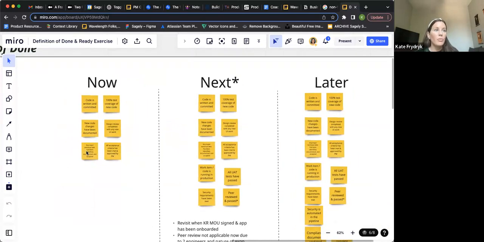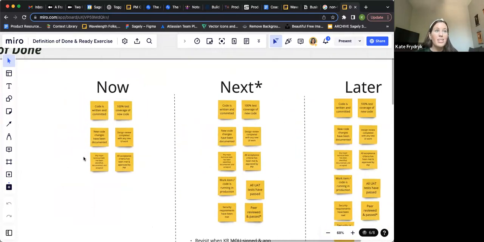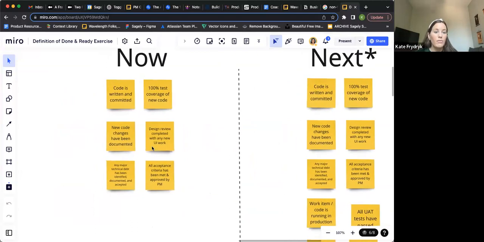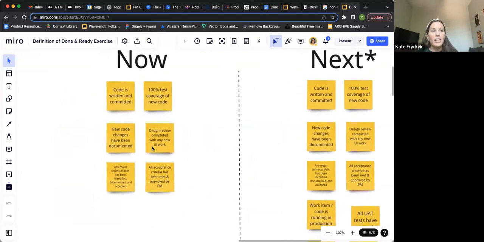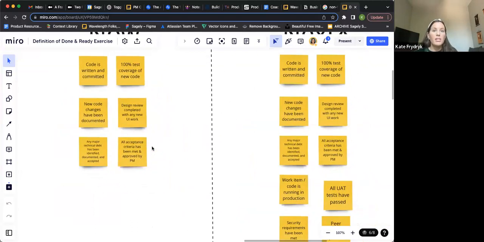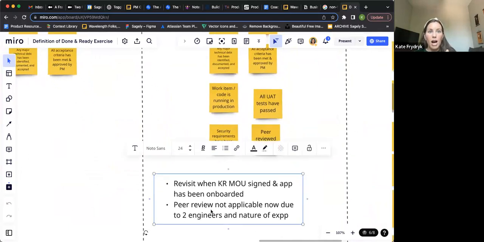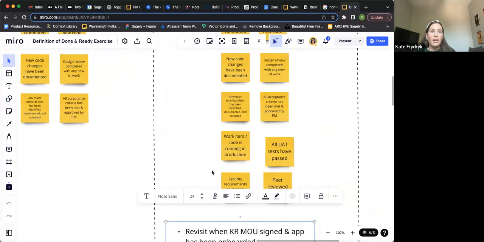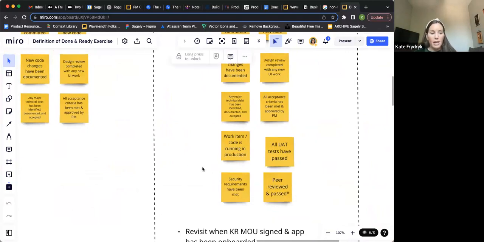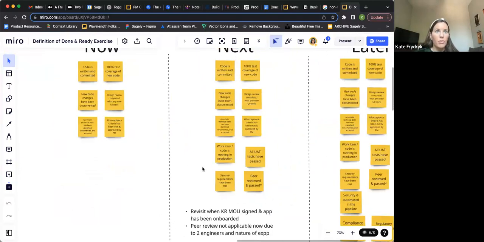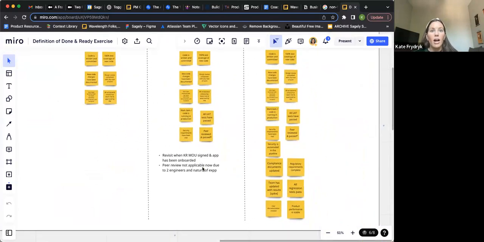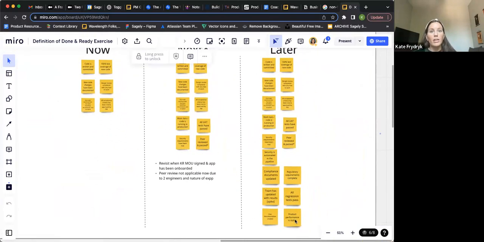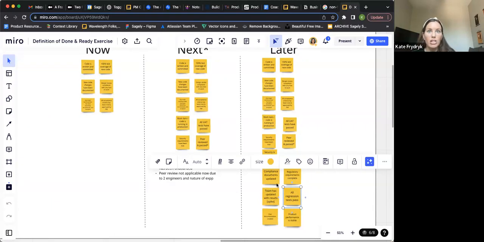So for now, when we created this in January or February, it was only 6 items. It was very simple and straightforward, but then we added more items down here because we knew that once we onboarded on Kessel Run, we'd be able to add specific security requirements and things like that we wouldn't be able to initially do. So things to take into consideration. And then a more mature one, like we talk about product performance, regression tests, documentation, all of that.